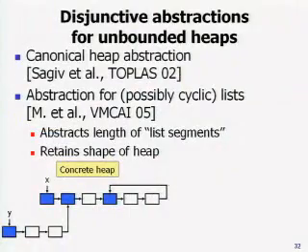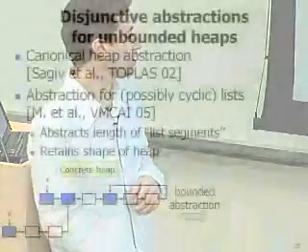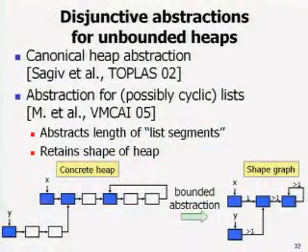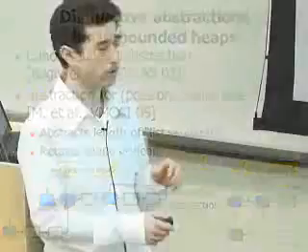It's pretty simple. Suppose you have a heap that has several program variables. The idea of this abstraction is that I'm going to maintain important objects, these blue objects, that are either pointed to by program variables or have more than one incoming edge. The abstraction maintains them, but abstracts the length of the sublists that connect them. So I get this bounded heap. This heap may be unbounded, and this heap remembers that the length of the list is either 1 or greater than 1. So it becomes bounded.